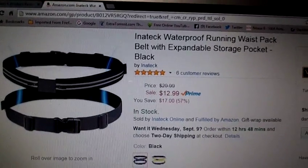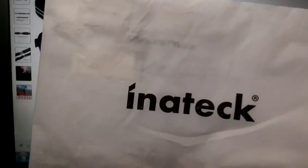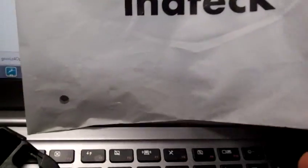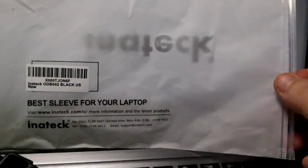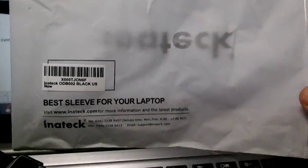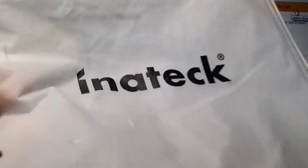First off, how Inatec's shipping their products is in these bags — I love it. I'm so tired of boxes. I'm sure these are eco-friendly for recycling purposes, and it has a nice little zip lock. It's just really simple, plus you get a lot of uses out of these bags actually — I use them for a lot of things. They're not waterproof, there is a hole in them, but I wouldn't use them for that. As far as storing stuff, I like to put CDs in them. Plus one for Inatec on that for using these bags — I know it's not a big deal to some, but they're just very convenient.